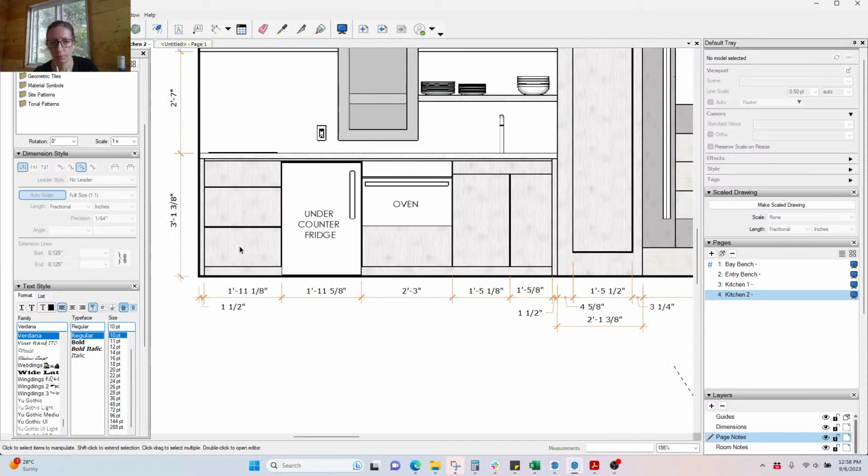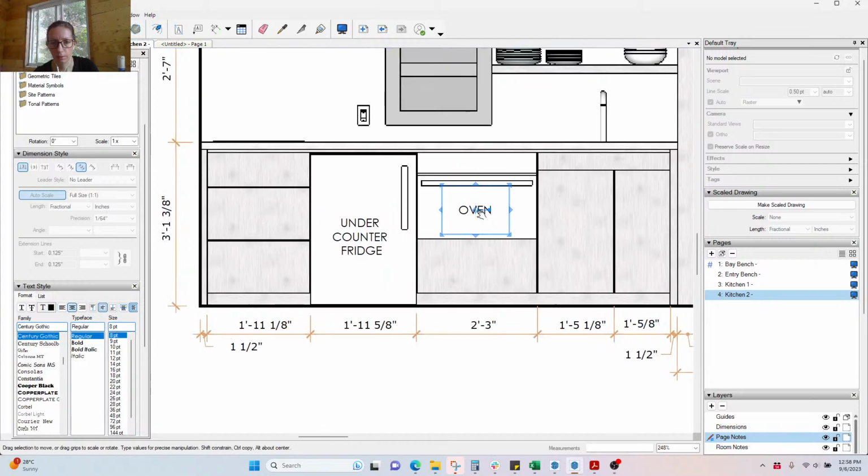And because there's no hardware here, it's not super clear what these are, so I'm just going to take the very simple route of just writing drawer. And then put a note elsewhere about them being touch latch.